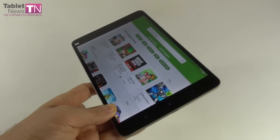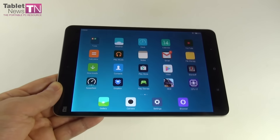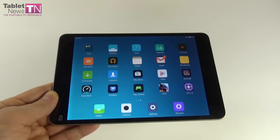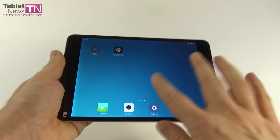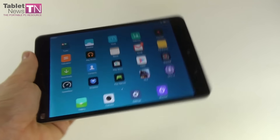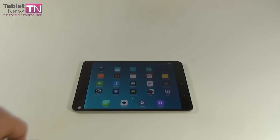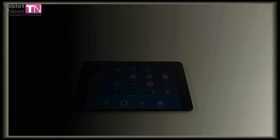In the end, this remains a tablet that costs less than $200, is made of metal, has a powerful processor, solid speakers, solid camera, and a solid display — it can run any game in the Play Store, including new GTA titles, with confidence. If you're looking for a tablet that resembles the iPad, performs just as well if not better with Android, without the fuss of Samsung or other heavy custom UIs — this is the Xiaomi Mi Pad 2. It's a straightforward iPad mini 4 rival, and it shows that Xiaomi is promoting its software, with a very well-done interface and a competitive price. This was a review from TabletNews.com.